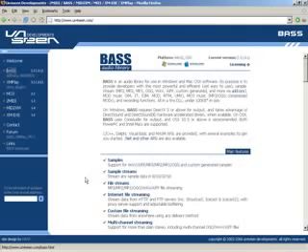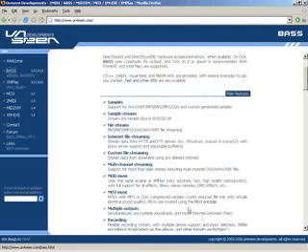Main features, samples. It supports WAV, AIFF, MP3, MP2s, MP1s, OGG, and custom-generated samples, sample streams, file streams including MP3, etc., internet file streaming, custom file streaming, multi-channel. Scroll down a little bit. This is awesome stuff to look at.